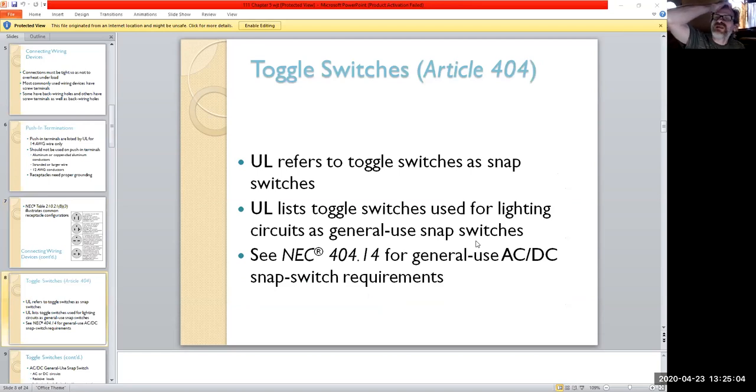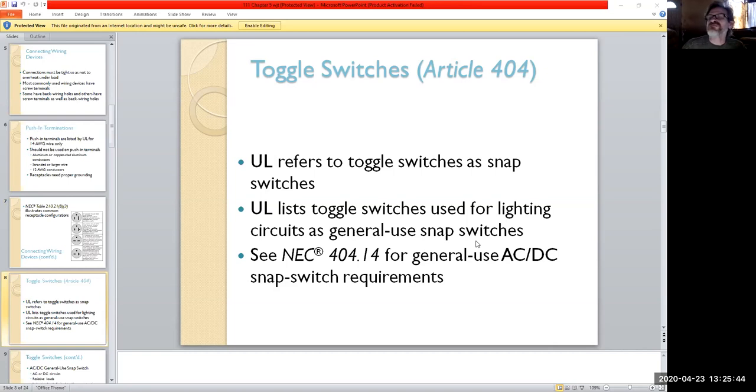And then as you go along, you get the toggle switches, right? Light switches and whatnot, a switch for your garbage disposal, whatever. But the toggle switches, the Underwriters Laboratory, is the one that does this, but it was picked up and is almost a common way to refer to it. They refer to it as a snap switch, because when you flip it up or down, it's a mechanical, little click, and that's a snap.